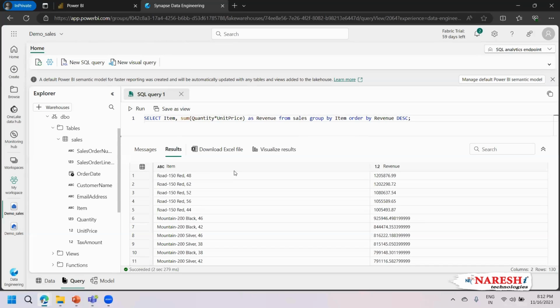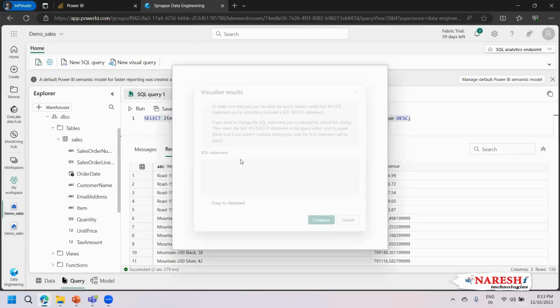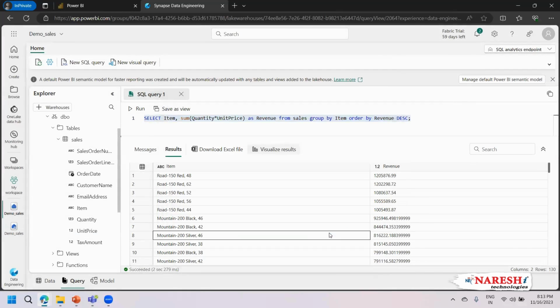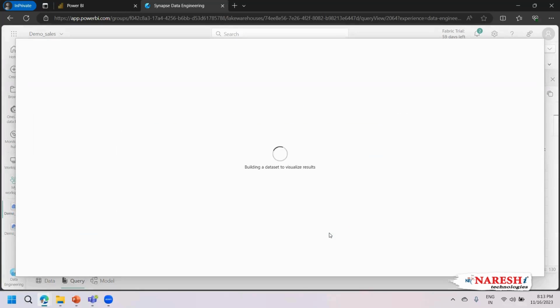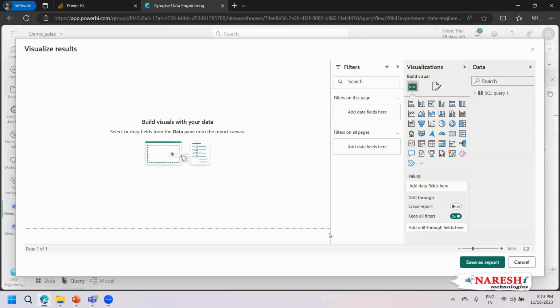If you're observing, with these two columns I can instantly build some visualizations as well. I don't need to use any other application. Maybe I just want to create a quick insight using these two columns. So just make sure to select this, and visualize it. This is the select statement. Select it and visualize the result. With these current two fields, revenue and item, I want to build a quick ad hoc report.